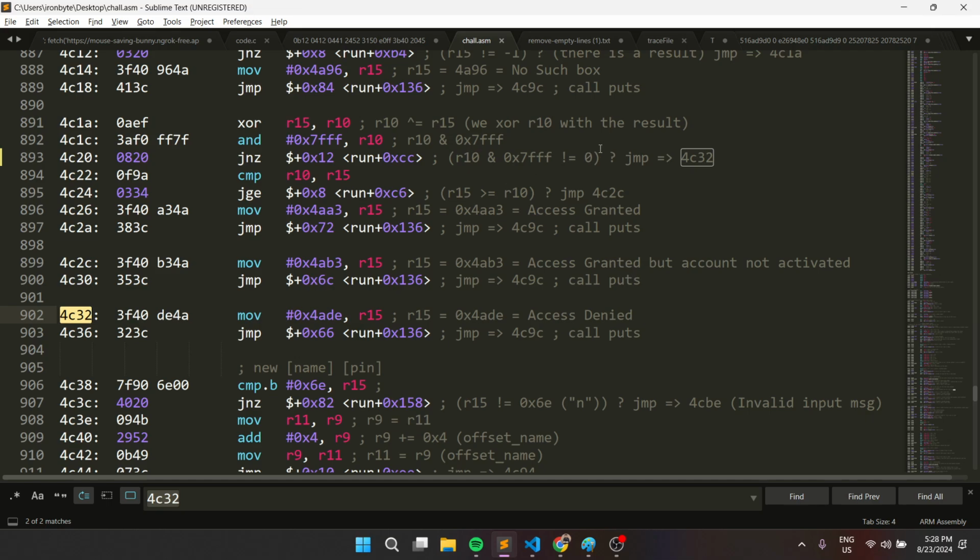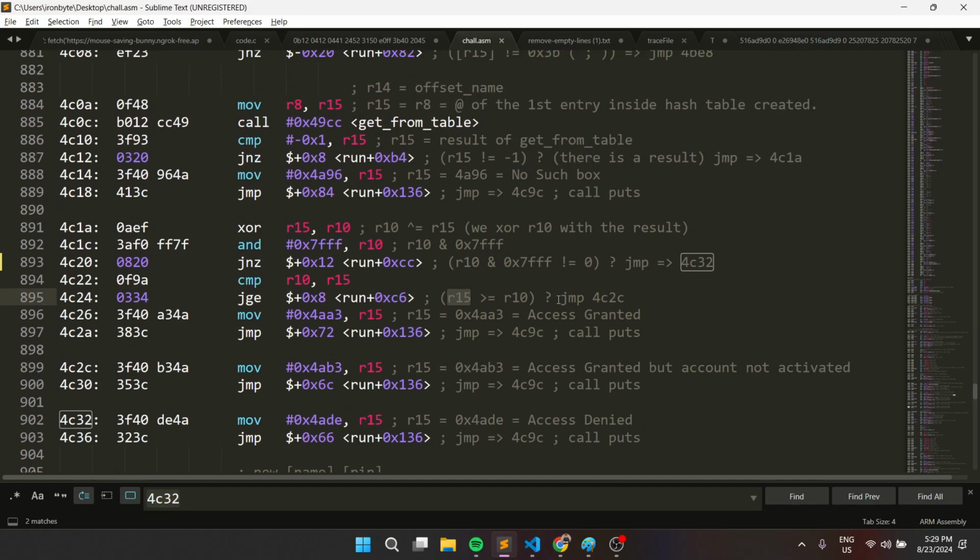If the result of this operation is different to 0, then access denied. Otherwise, access will be granted if the result is greater or equal to the generated pin. Otherwise, access granted but account not activated if it is inferior to register 10.